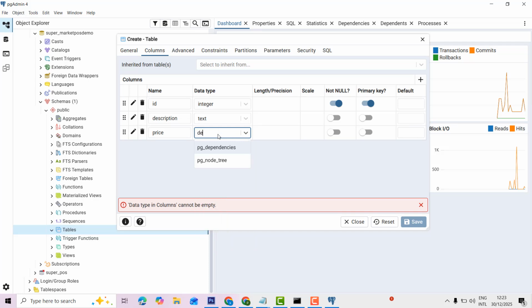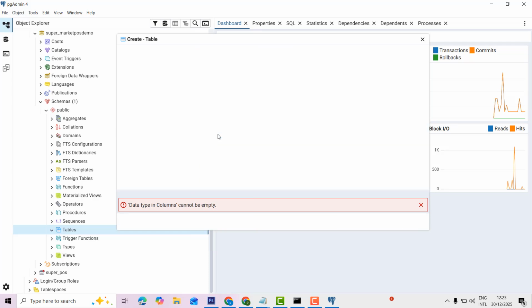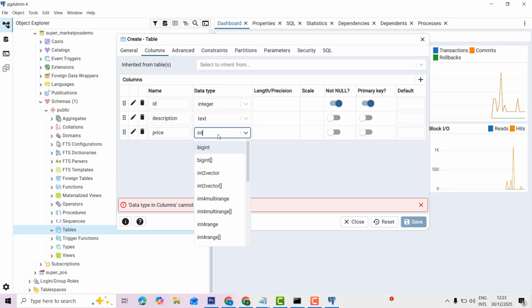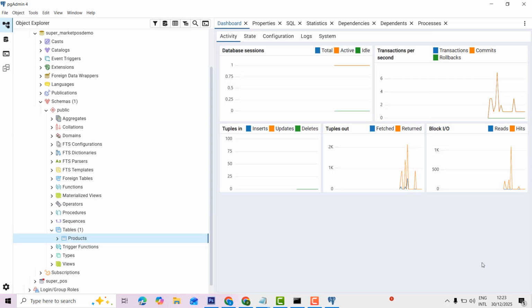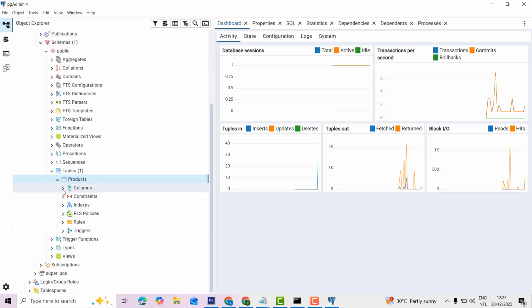It should be decimal or integer. So this is how we have done it. All the product-related columns are created. Hit the save button.